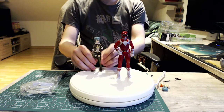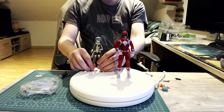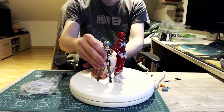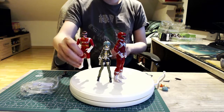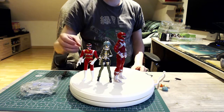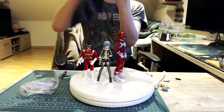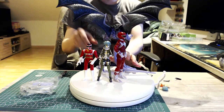If I compare her, the size is really different. I don't know if there are bigger figures, like figures, not statues. I would get a bigger version of this scale. You could compare it with one of these retro things. This is from Bandai. It's a bit smaller, like a 5-inch scale, 4.5 to 5. Or you could go even bigger with Goliath from Gargoyles, which is like an 8-inch scale.